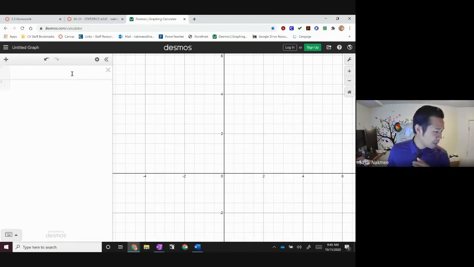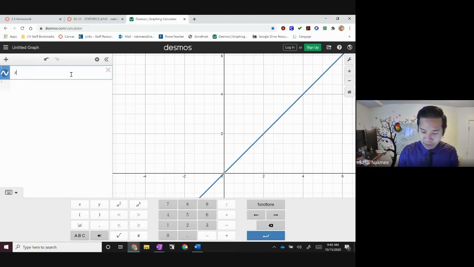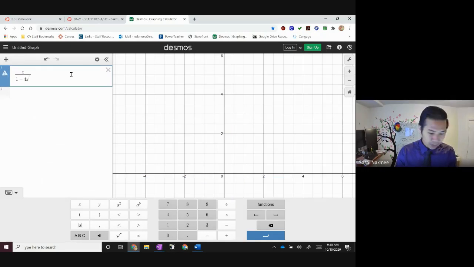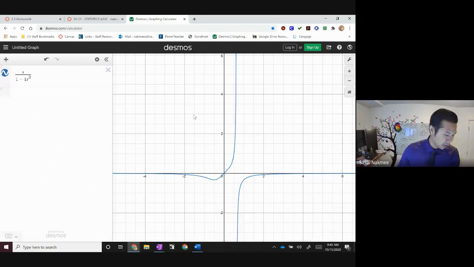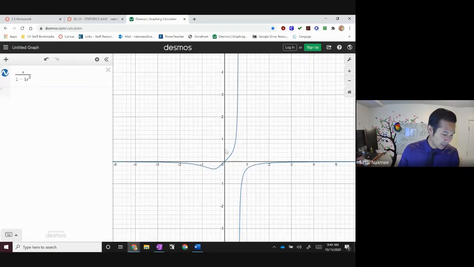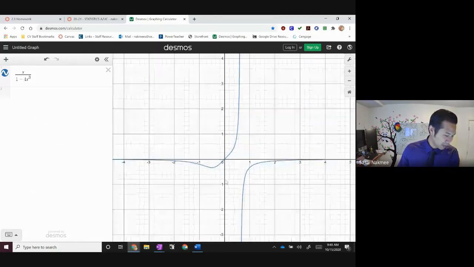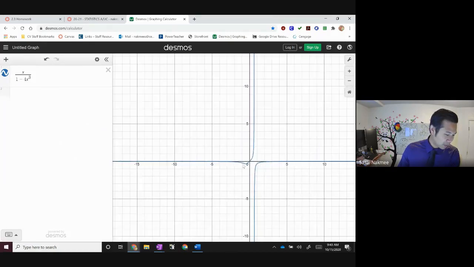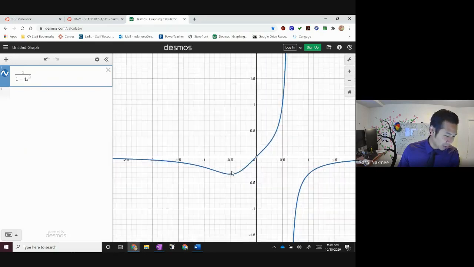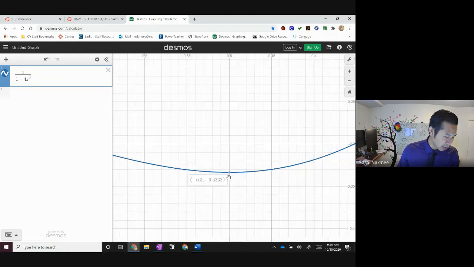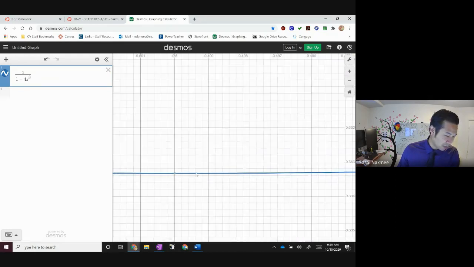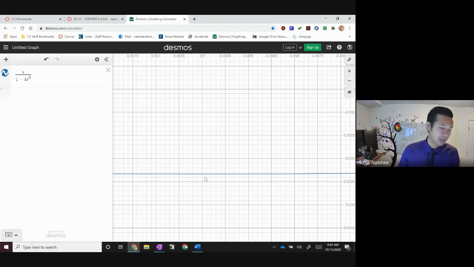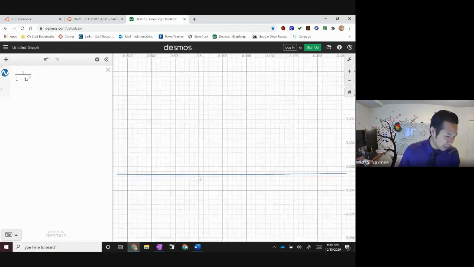Okay. The other function that we did this morning was x over 1 minus 4x cubed, right? And we got something like this. Now, this thing is pretty much differentiable everywhere, including here. There's no cusp here. There's no corner right here. If I zoom in right here, it looks like it was going to form something, but if I zoom in enough, look at my line. What happened to it? Look at my curve. It becomes a line, right? It has local linearity there. So that means it is differentiable at that point, right?